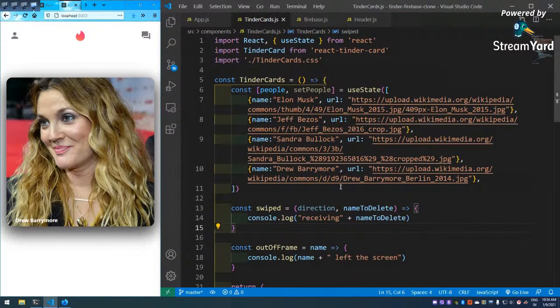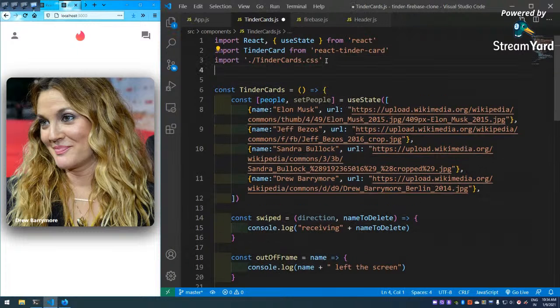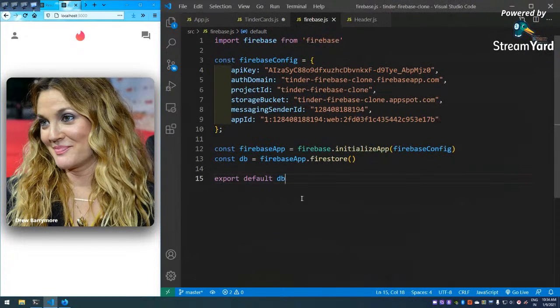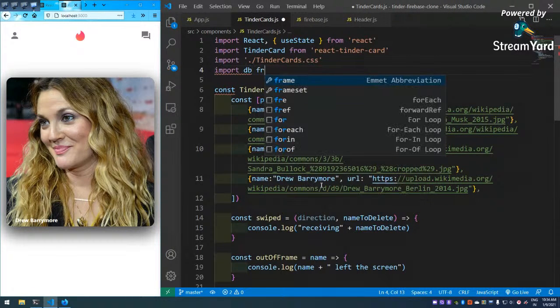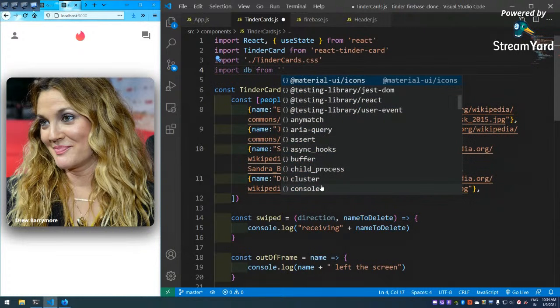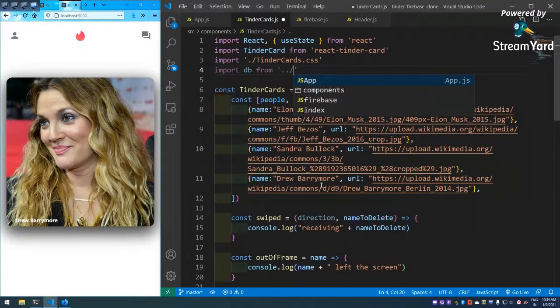So I will come here, import db. We have exported it, export default db. So we'll import db from the local Firebase file. This is in the components folder, so we have to go one directory back and use the Firebase.